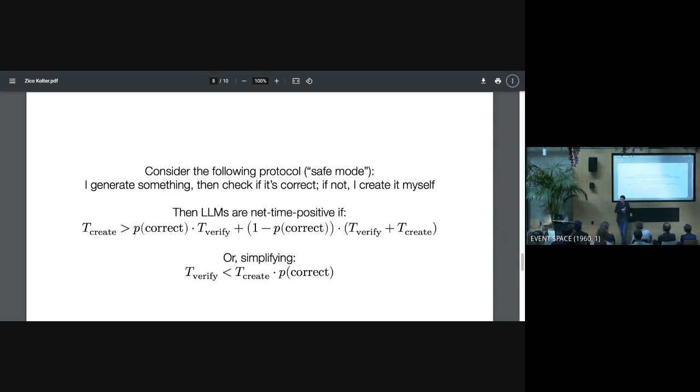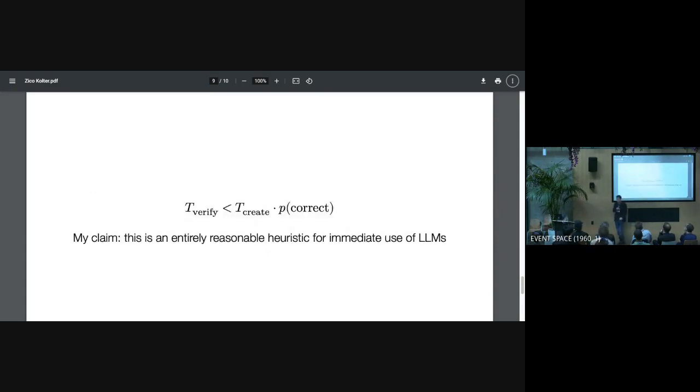We'll get to the questions afterwards. This is just simple arithmetic here. But I think this is actually a super interesting formula, because I think, A, it's an entirely reasonable heuristic to evaluate the current immediate use cases for LLMs. And I am talking medium term here. I'm not talking about autonomous systems. I'm talking about people's current practical use of LLMs. Because it says some very interesting things, I think.